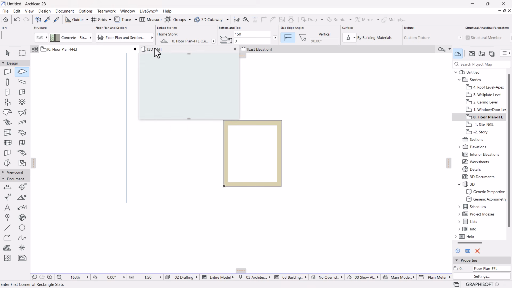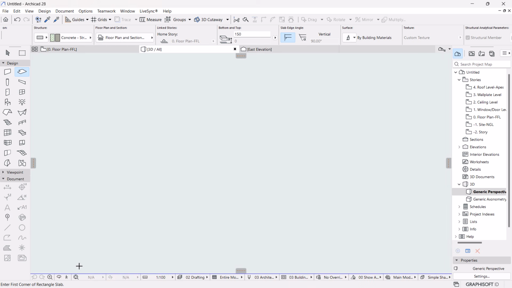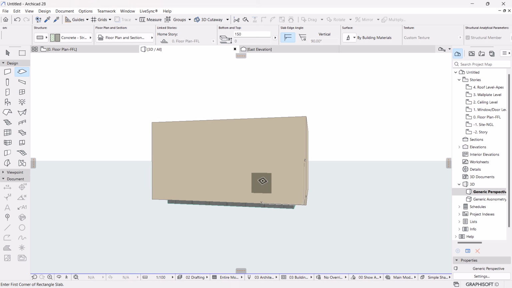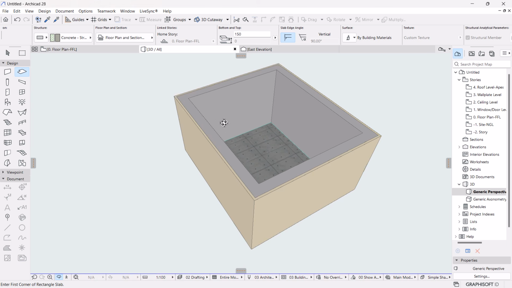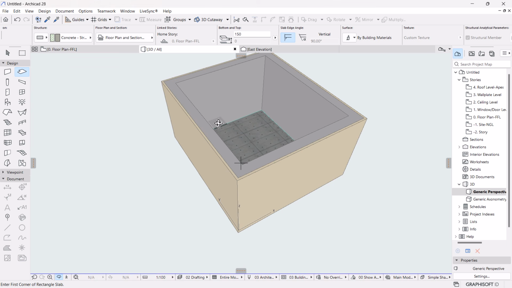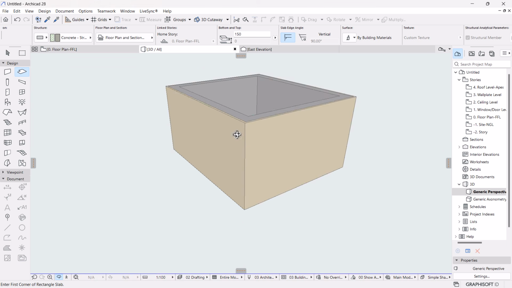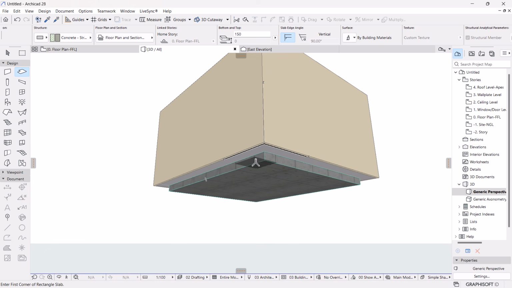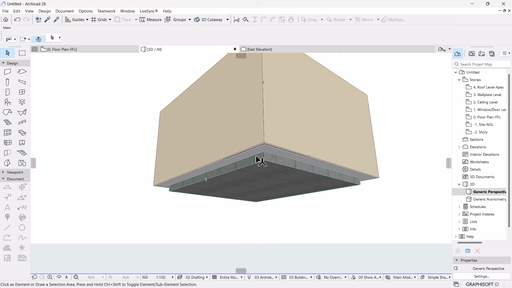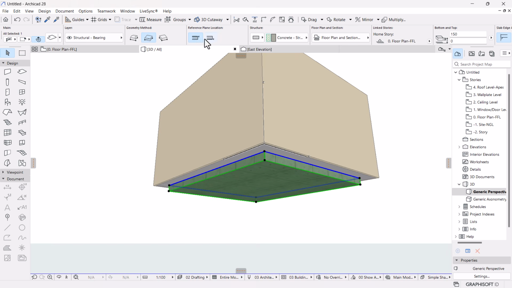So if you check it on 3D and fit in the windows, this is what we have. It will depend also on how you want the floor finish to be on the bottom of your slab or the top of your slab. So if you select this and then under reference plane, you can change it like that.